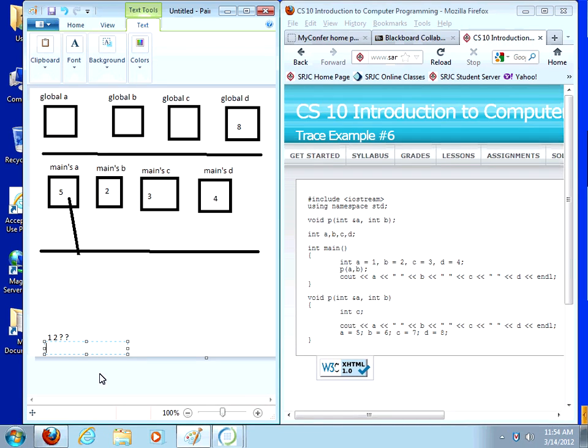So cout A, what's A? 5, because I'm in main, right? So I'm going to be looking at main's variables. A is 5. What's B? 2. What's C? 3. What's D? Is that right? Everyone agree with that? Okay, I think that's right. Any questions about that?